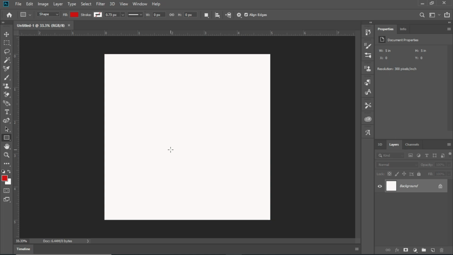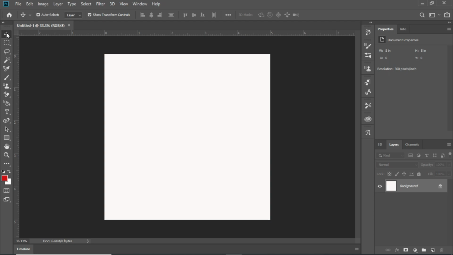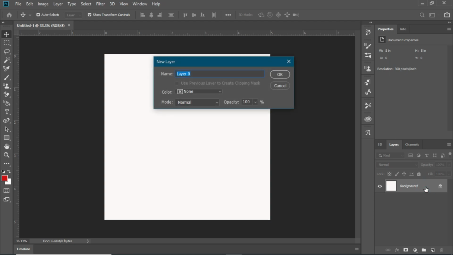The first basic tool that will be needed in Photoshop is the move tool. Actually, this is the move tool. That's the first one, of course, and it is used, as displayed here, to move objects or layers. But before we can move this layer, let's first unlock the background. The background is already locked, so you just have to double click and then click on OK.